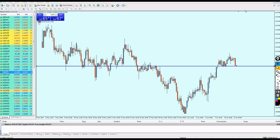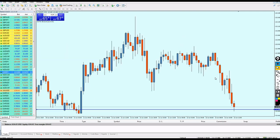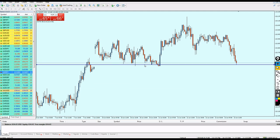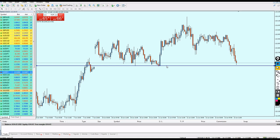I've found this setup here: we had support number one earlier on this level and now we are having support number two approaching. Switching to the 30-minute time frame, I think the reversal is already happening. The right way to draw the support line is including the shortest wick — it should be like this.